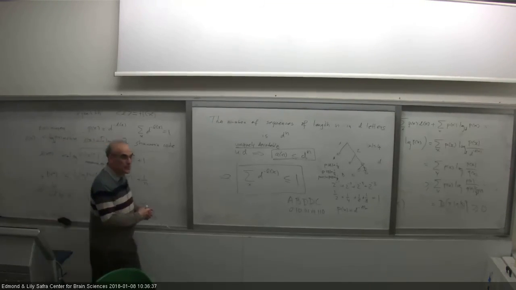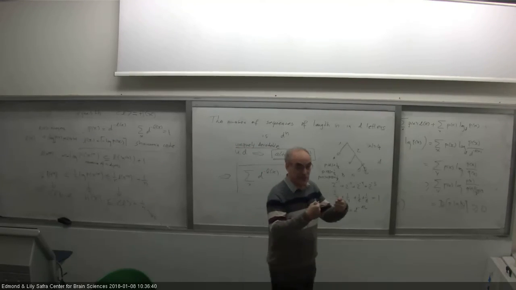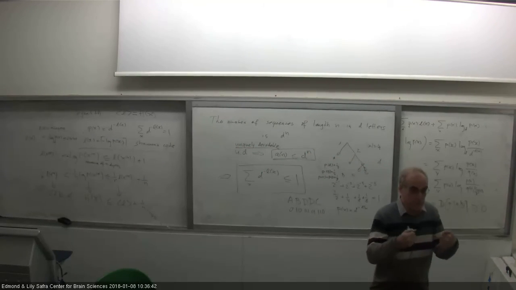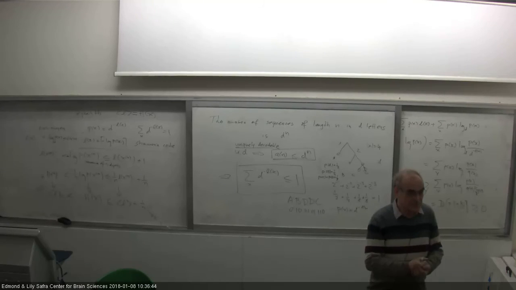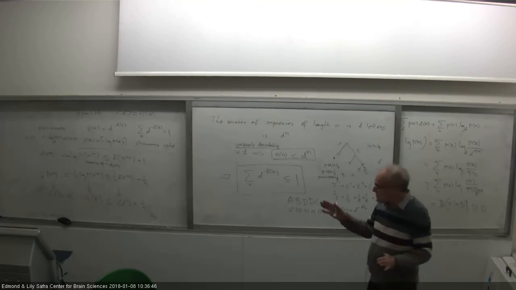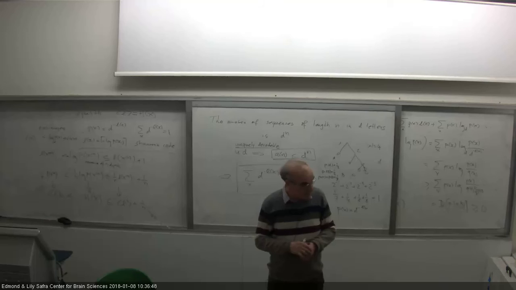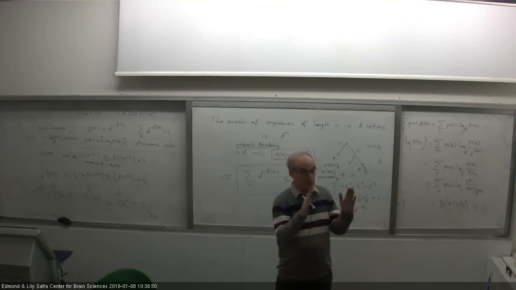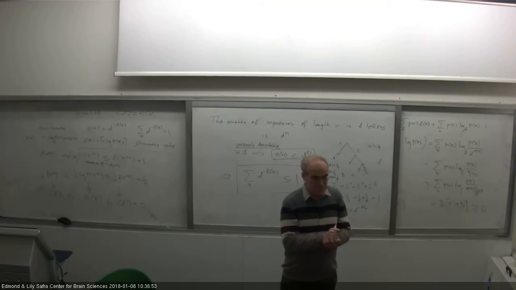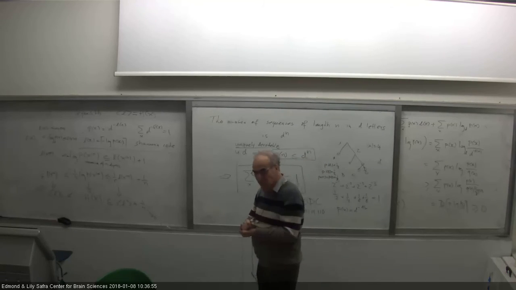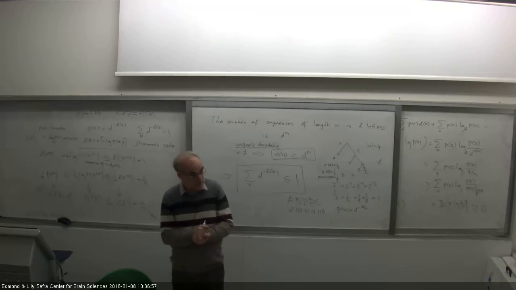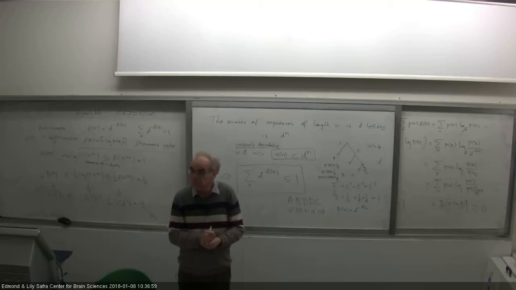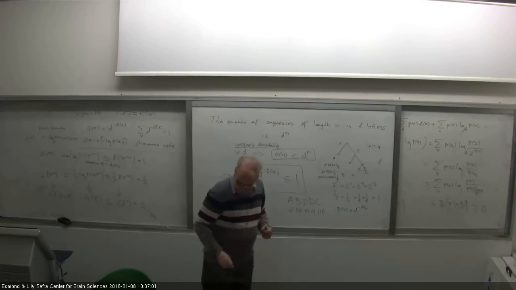I got that the entropy is as close as I want to the average L, up to 1 over n, but 1 over n goes to 0. So in other words, this is proving that the bound is tight, which I can get as close as I want with the average L to the entropy. Okay, so that's proving it. It's not just the lower bound, it's a tight lower bound. I can get as close as I want up to 1 over n. All right, so this is interesting.